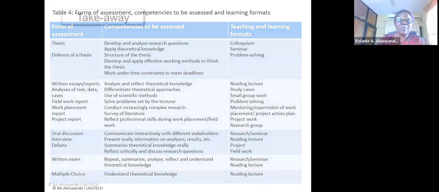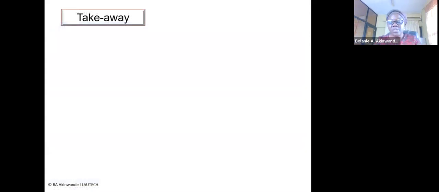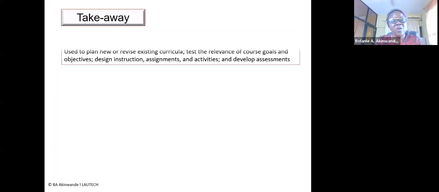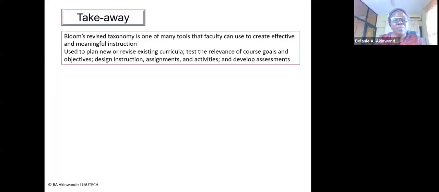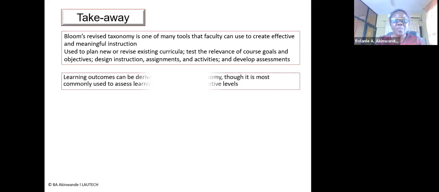The takeaway from this presentation, by way of conclusion: Bloom's revised taxonomy is one of the many tools that faculty can use to create effective and meaningful instruction. It is used to plan new or revise existing curricula, to test the relevance of course goals and objectives, to design instruction, assignments, and activities, and also to develop assessments.